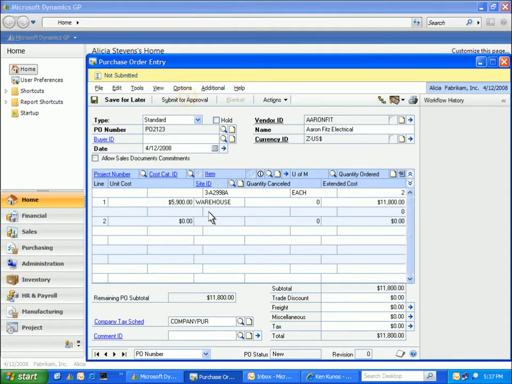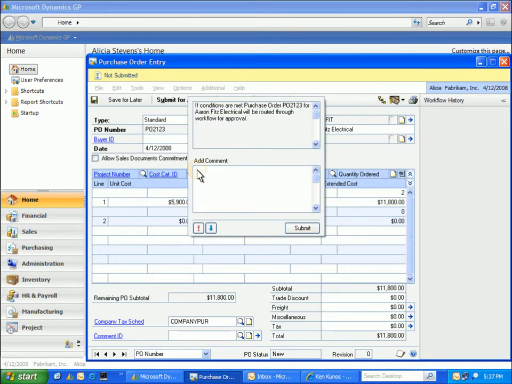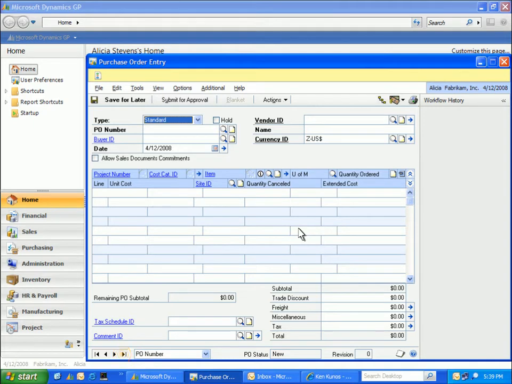Prior to implementing Dynamics GP, Alicia would have to print this PO, stamp it for approval processing, and put it in inter-office mail, and probably get it back a week later. Now, with a truly connected business process, she can do this more efficiently and effectively by immediately initiating the approval workflow. When the PO is approved, Alicia will be immediately notified, either through her home page or an alert in Microsoft Outlook. She can also come back to this PO at any point in time.